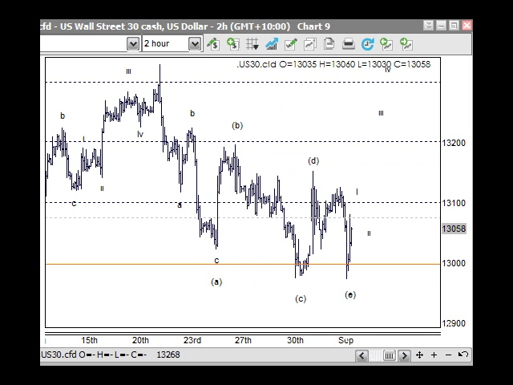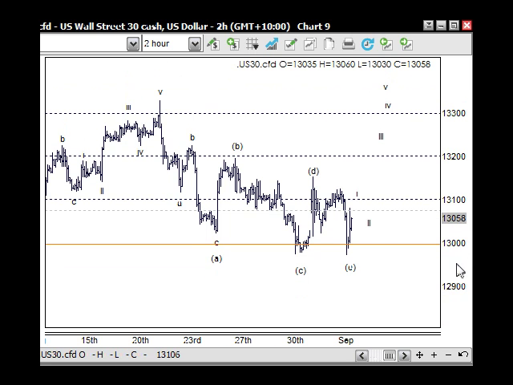And so when we look at this closely here, we've got this very unusual triangle pattern. It's a bit more shapely in the S&P 500, but we're considering it as a corrective pattern. As a corrective pattern, that means this particular triangle pattern, this A, B, C, D and E, would be completed now, and we would need to see a move up for wave 1, 2, 3, 4 and 5. We should be making new highs here. That would be the general gist of it.